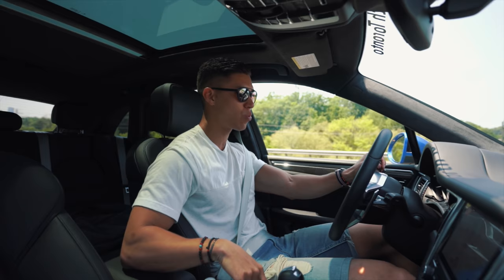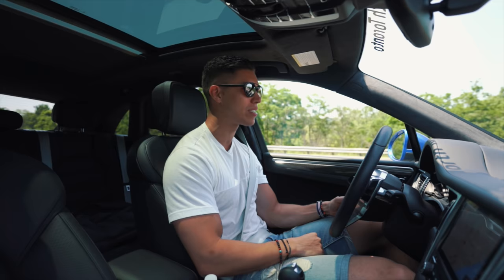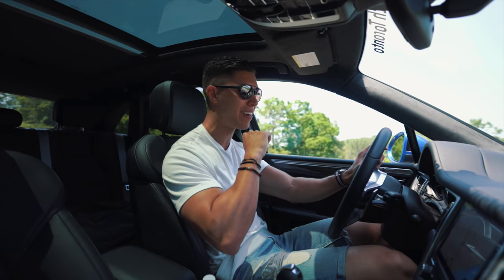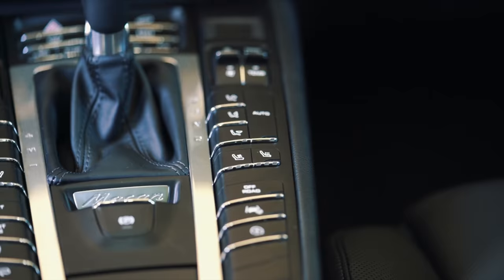We're holding fourth gear in sport plus. If I switch down out of this, we're now cruising in seventh — a bit more economical, better for fuel consumption. But if you want, hammer the gas and the PDK senses it — we're back into third, now fourth as we hit 140, 150. The PDK gearbox is truly lovely and is honestly thinking exactly what I want to do.